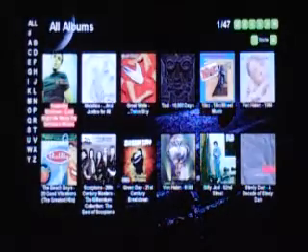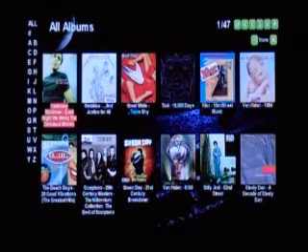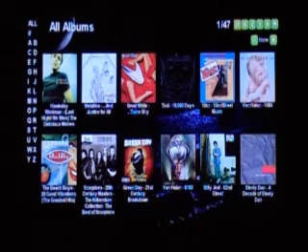So when I click on music, I'm going to see my albums and I can page through them. You can see at the top there's a navigation bar and it's showing me that this is page 1 of 47 pages. The first icon here will allow me to change my view. So I can view all albums, I can view all artists, and I can view playlists.